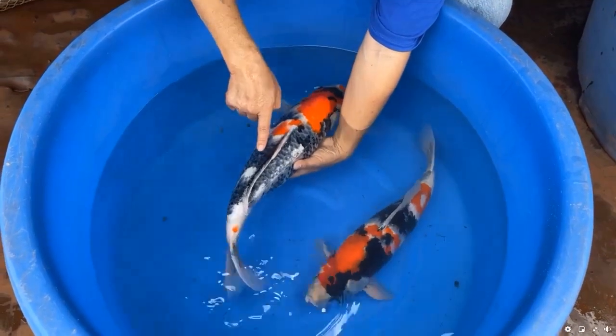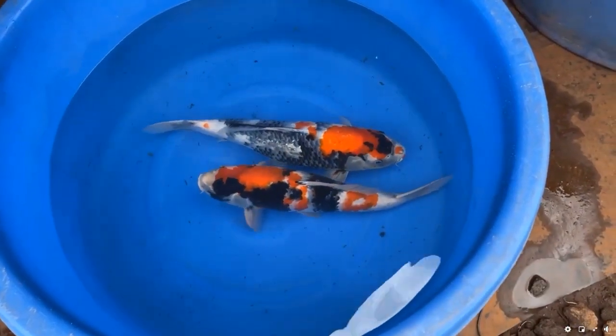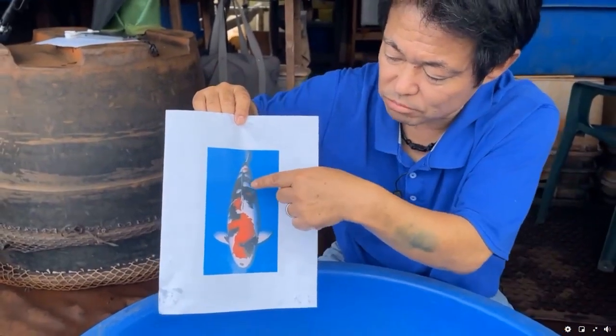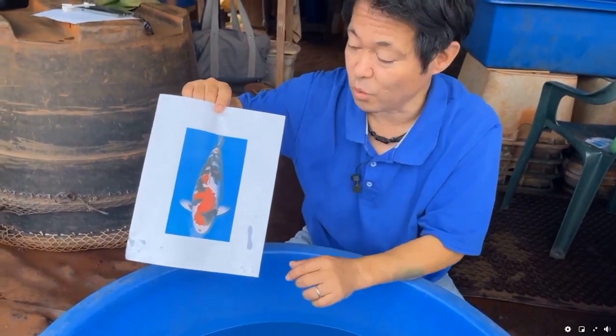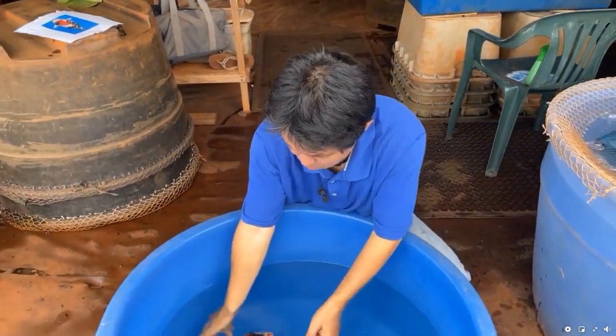Just picture all the sumi finishing here — it's going to be beautiful. This koi really reminds me of a grand champion from Dainichi Koi Farm, nicknamed Sakura. Let me show you this picture. This is a beautiful showa that won grand champion many years ago. The red was so heavy on the first half with almost no red on the second half. When this koi was young, the sumi was there just like this one but not finished at all — but once all the sumi finished and all the pattern filled in, with the quality and pattern, she won the grand champion. I believe this showa definitely has great potential to be like Sakura.